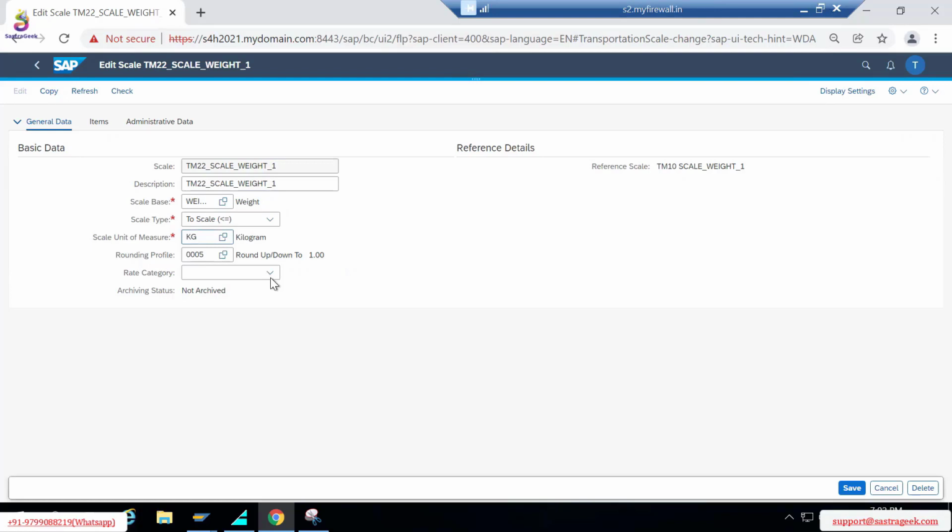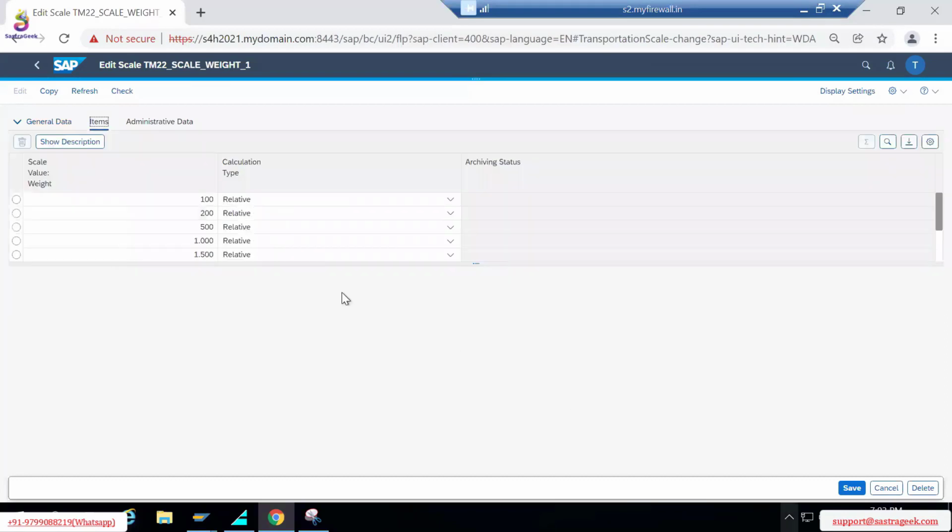Then come to items. In items, we want to give different weights for which we want to maintain rates.